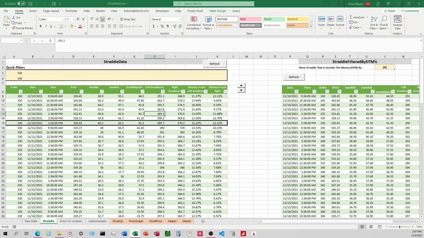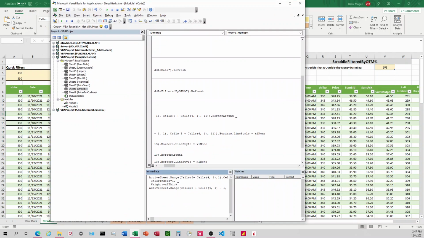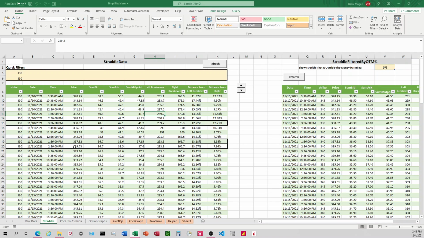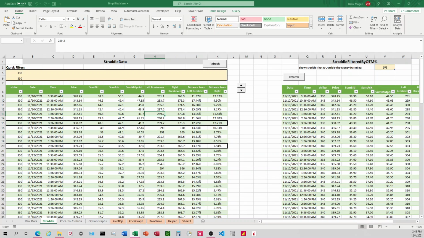Alright, so it's deleting the same one, so let's figure out what's going on. Alright, so I'm going to run this test here. We're going to highlight that one right there, and so now we want the next part to delete this one above. And there we go, it looks good.